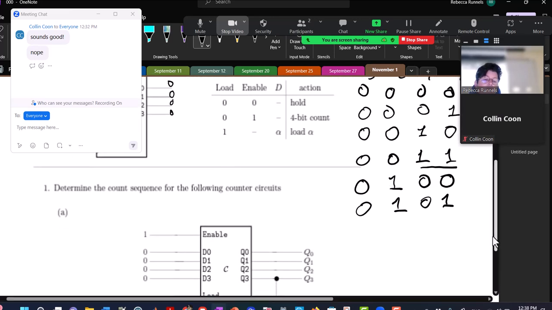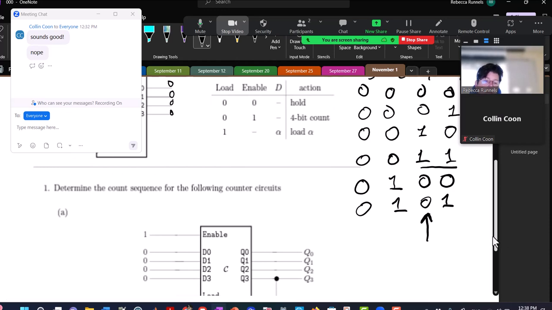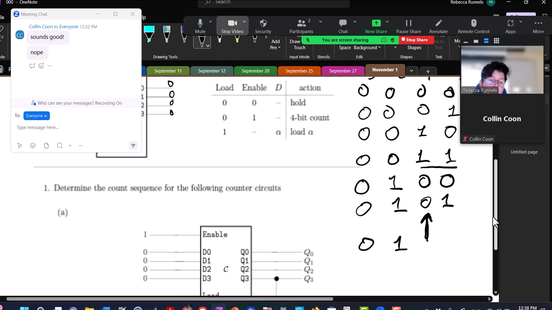Now, if you look from the point of view of bit 1 right here, when bit 1 looks to the right, it sees all 1s. There's only 1 bit there, but it's a 1. When the bits all to the right of a given bit are all 1s, that's its signal to change, and then the ones to the right will stay 0. So this bit right here, all the bits to the right are 1, so on the next clock cycle, it's going to change, and those 1s will turn to 0s.